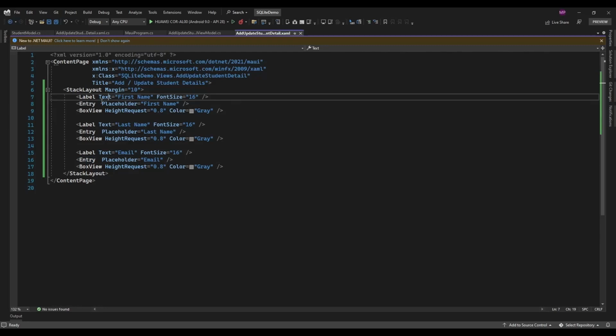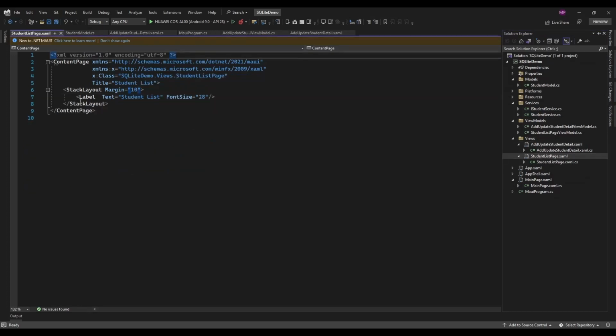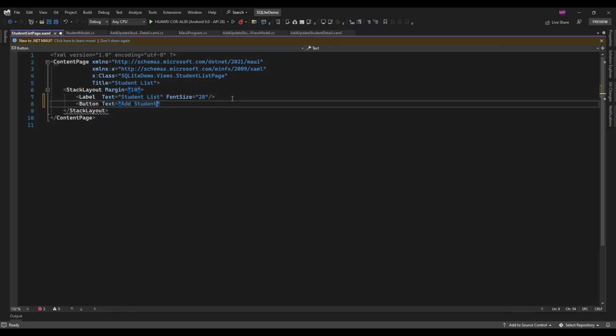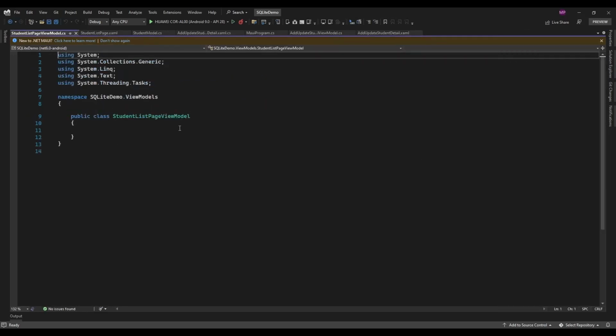So I will navigate to this page on the click of add student or update student. So let me add one button here for adding student, add student. And in a view model I will add a command to navigate to the add or update student page.